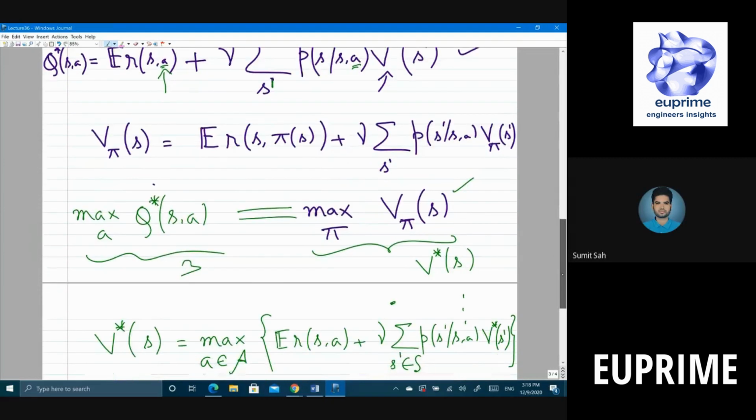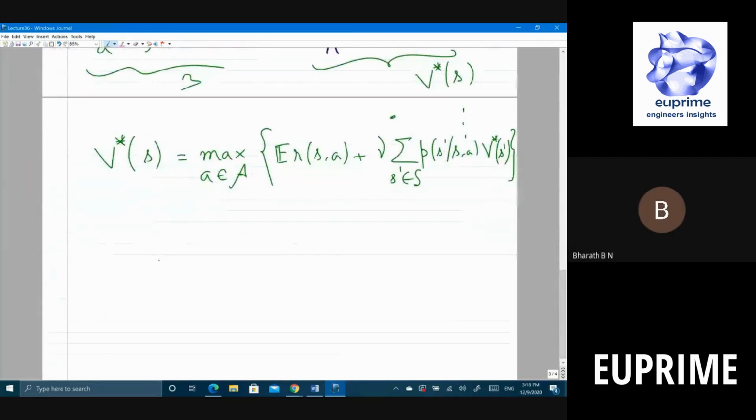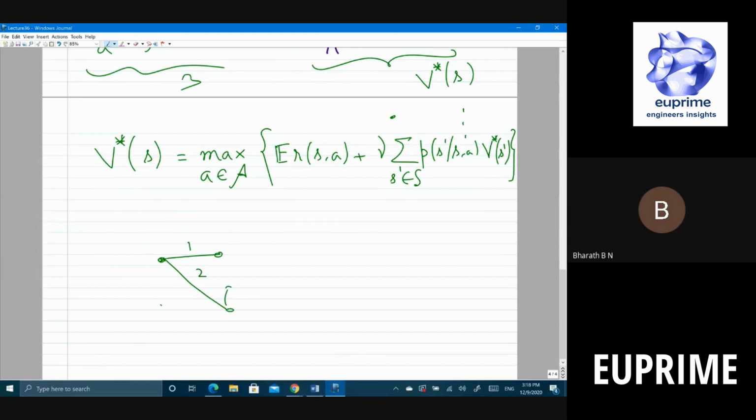See, it's like this. If you look at the immediate reward, for example, you being here and taking action 1 versus 2, the immediate reward of action 2 could be very high, but subsequent to that, the overall reward could be very low. So you will end up taking action 1 despite the immediate reward being small, because it leads to a state which subsequently will result in a big reward on average. Yes, sir.